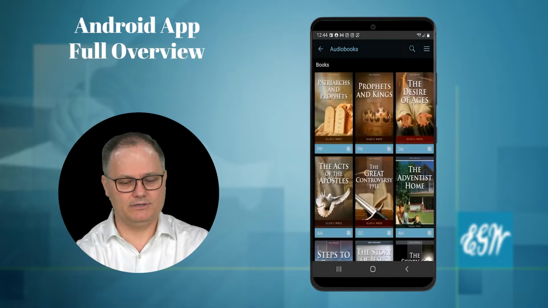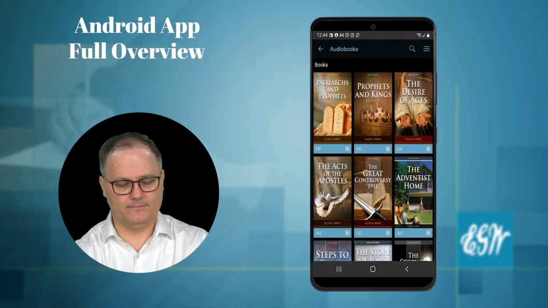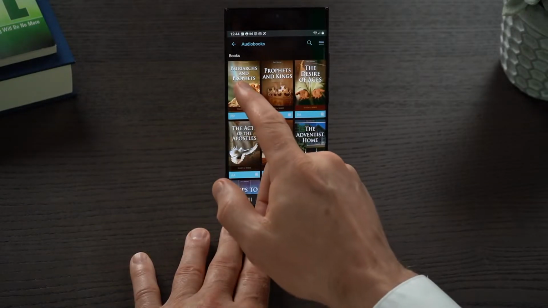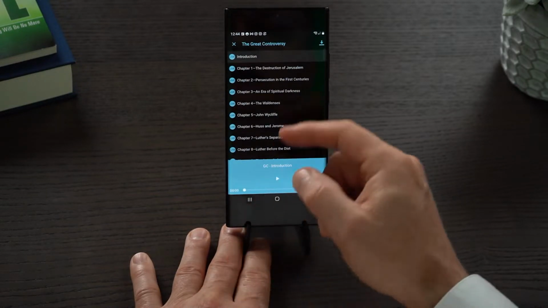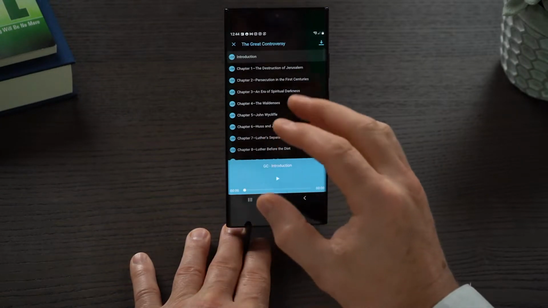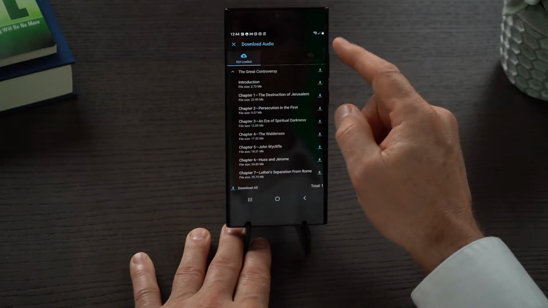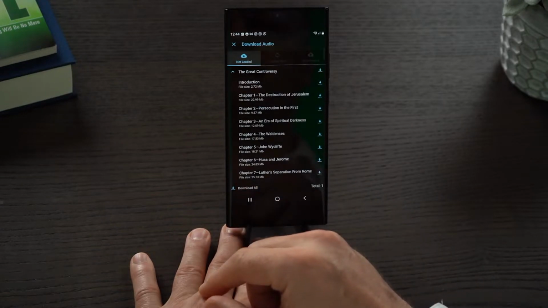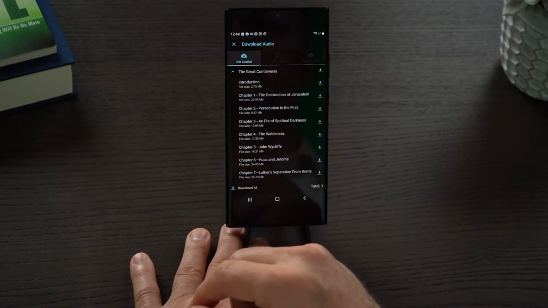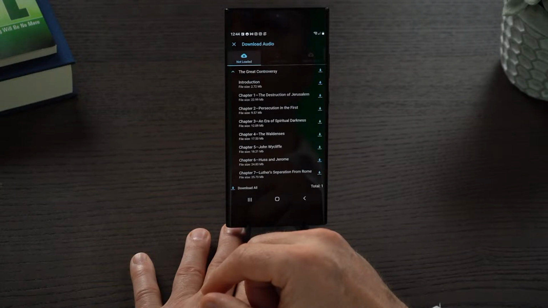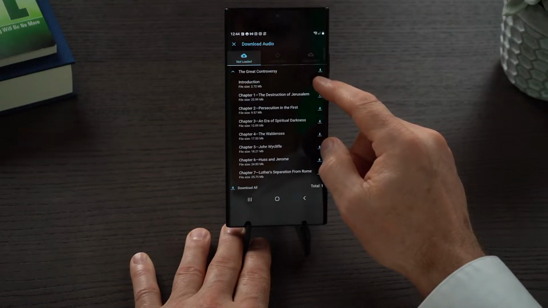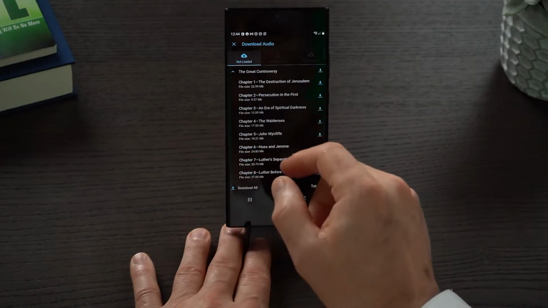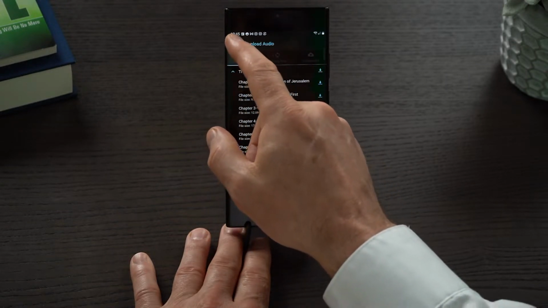But let me open up the English audiobooks here, and it brings me to the menu. Now, when I'm in the menu here, I can go and tap on a book that I want to listen to. So say The Great Controversy, so I tap on The Great Controversy, and it opens up here to the introduction. Now, a minute ago I showed you about if you want to download, you can tap on the download. I advise you not to download all unless you have a very large memory on your device, because most of these books will take around 1.5 to 2 gigabytes per audiobook to download. But you can download an individual file, so you can just click on download there and it will download for you. And let me just come back and close.